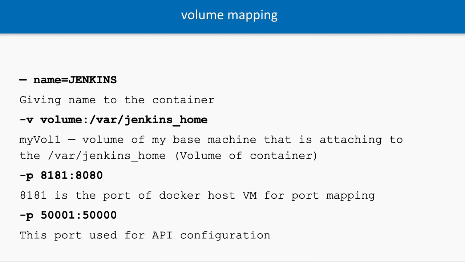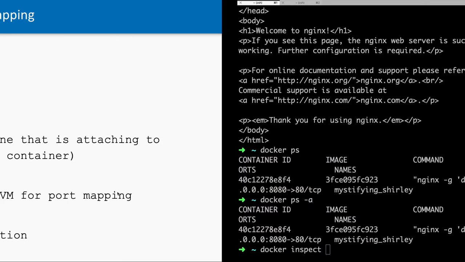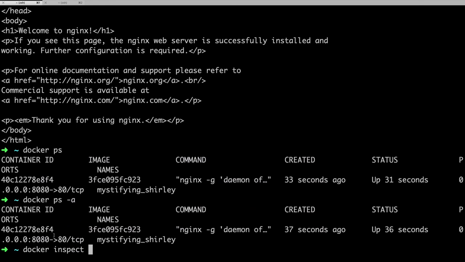Okay. So this is how we actually do the port mapping and volume mapping. This is a simple example of port mapping. And once you destroy this particular container, all this port binding will be destroyed. For local development where you have different containers, Node, MySQL, Mongo, RabbitMQ, we will be using Docker Compose to spin up all these different containers and do the volume mounting, port mapping, all these things in the Docker Compose configuration itself.